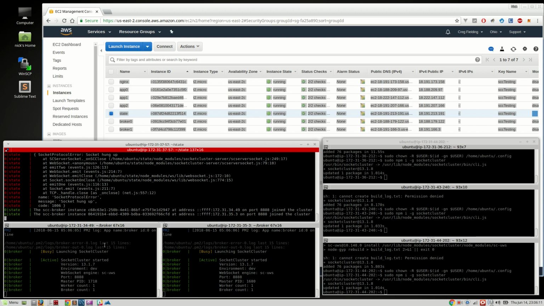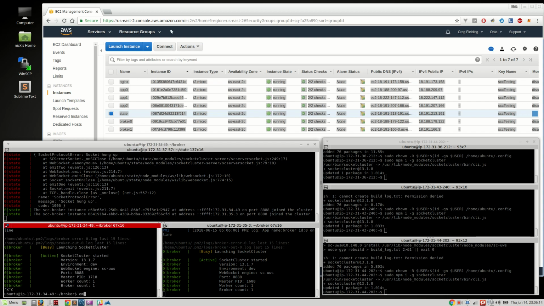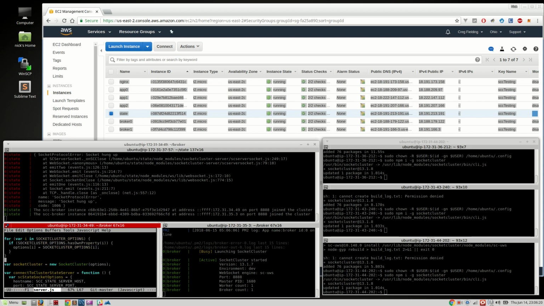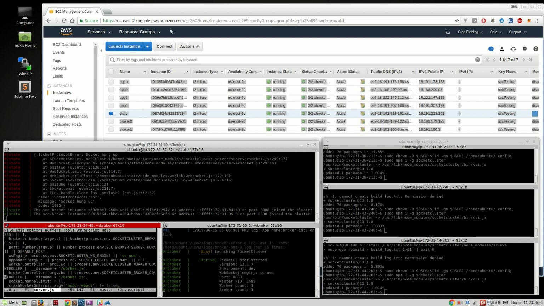Okay. Oh, you know what we need to do? I actually wanted to add the log level so we can see what's going on here. Let's go ahead and do that. I think I went too far. There we go. Okay.